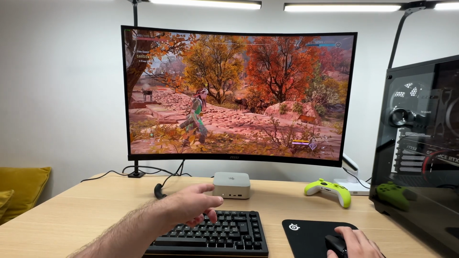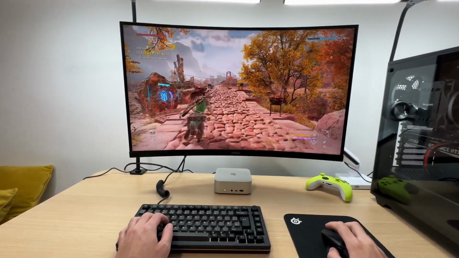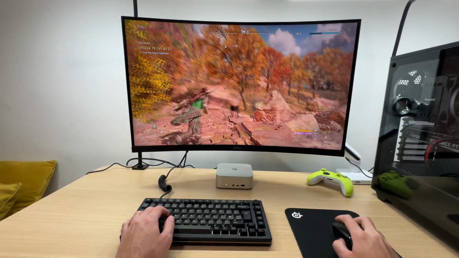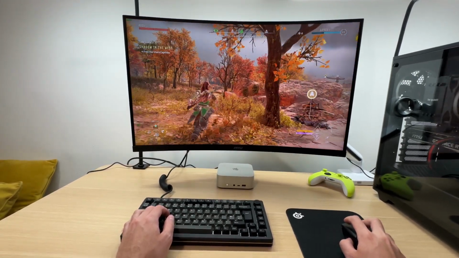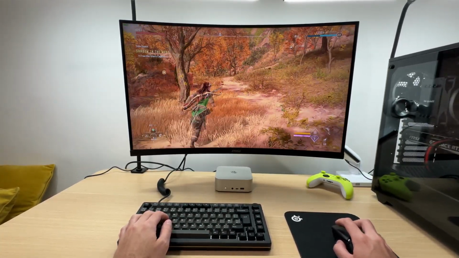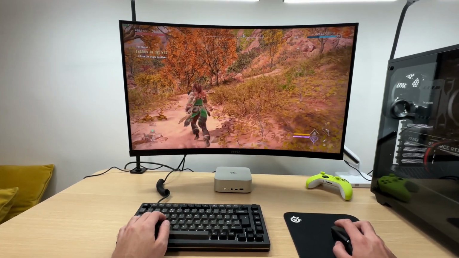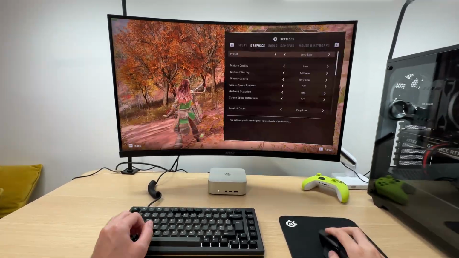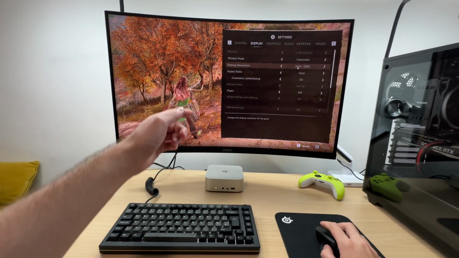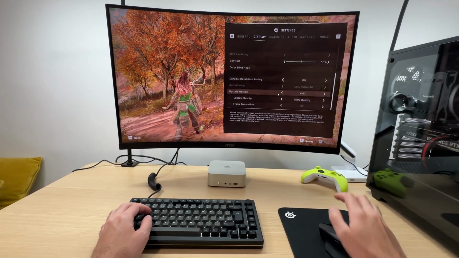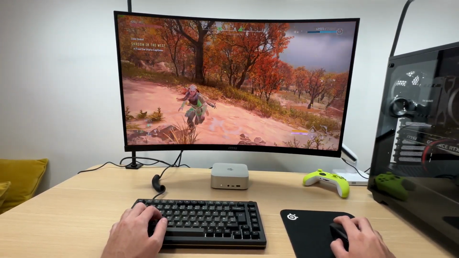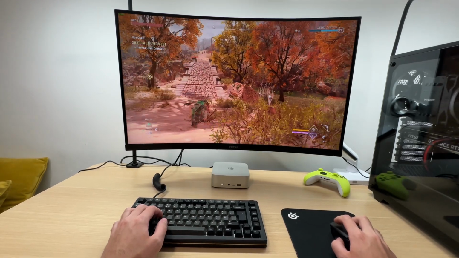If you're thinking about gaming on this thing, then don't expect the latest AAA games to run well, even at 1080p resolution using resolution upscaling, and frame generation won't help either. This is Horizon Forbidden West, and currently we are getting about 25 FPS. And the game does not look good at all. Take a look at the settings. We are on very low graphics, that is the lowest you can go, 1080p resolution, and FSR is enabled and set to quality.